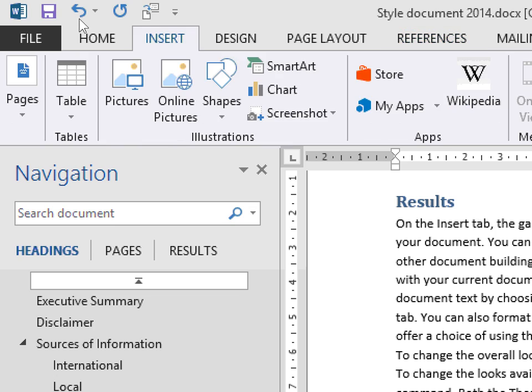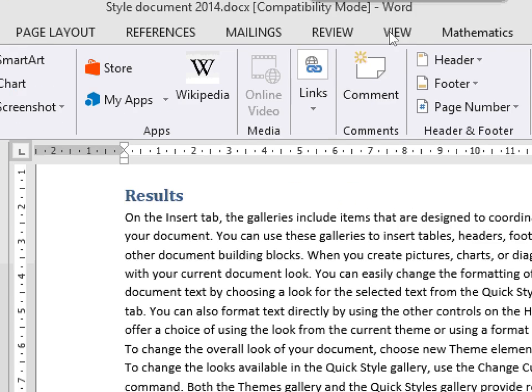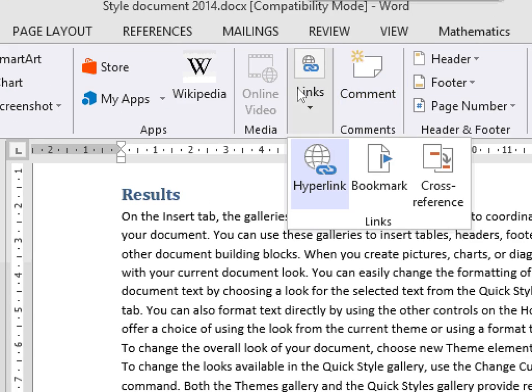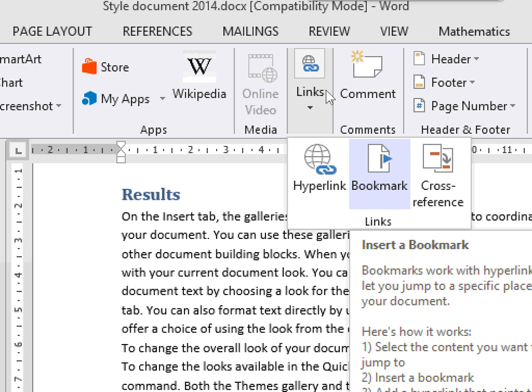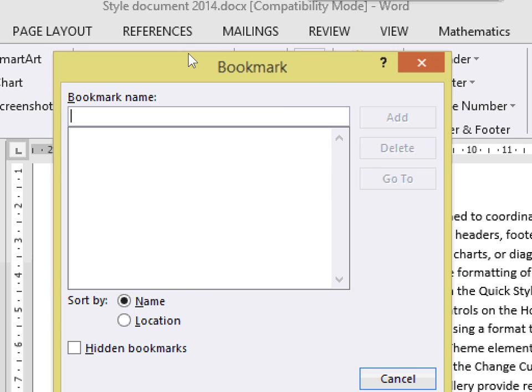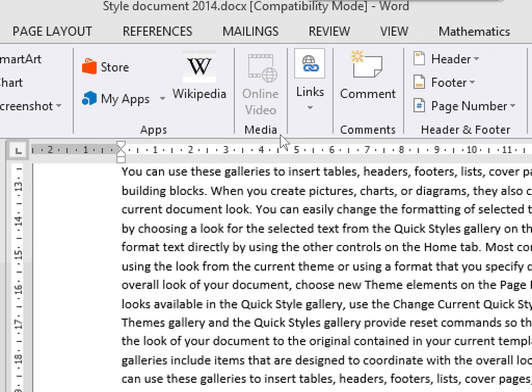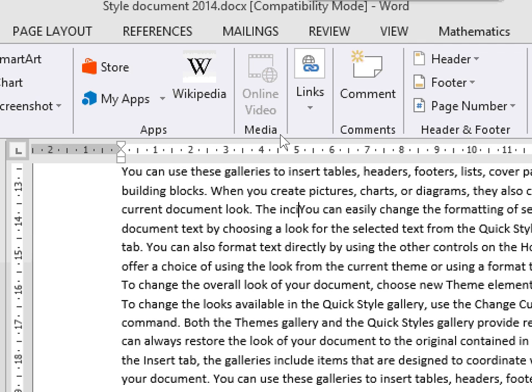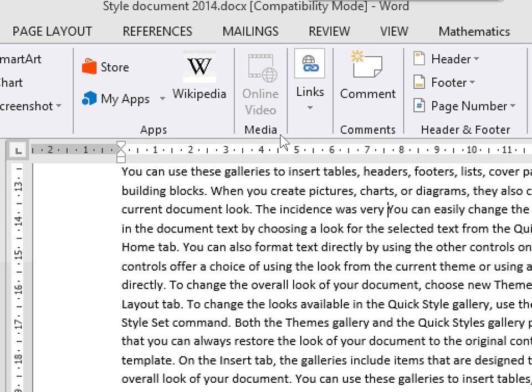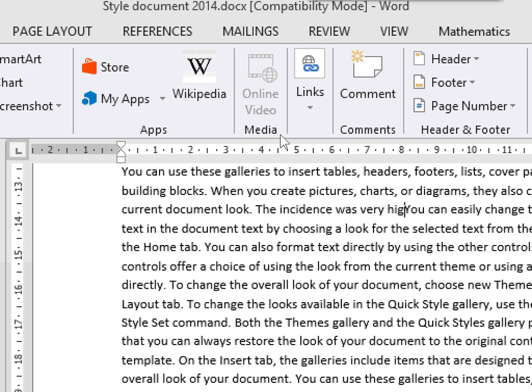So if I go to insert and go to links, next to hyperlink there is bookmark. Now bookmark is just a name you give it. I just give it some name and click on add. Job done. Now I go to my abstract and somewhere I am typing this: the incidence was very high.